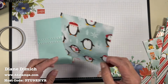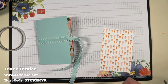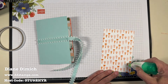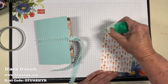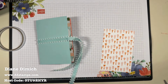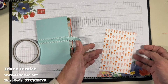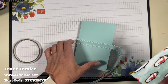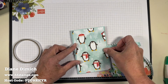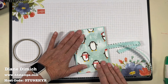I mean, I might take a stamp set and, again, on this one, you can use any adhesive. I'll go ahead and use the mono adhesive because it's what I've been using all night. Some people, if they want their books to really bind together, will do sticky strip or tear and tape around the edges and then the green glue in the middle, but I don't really know if it has to be that strong. I would hope that whoever got this enjoyed it so much that they wore it out.